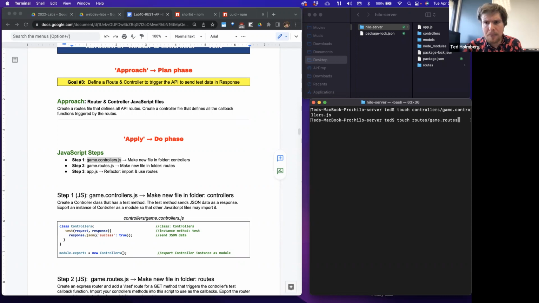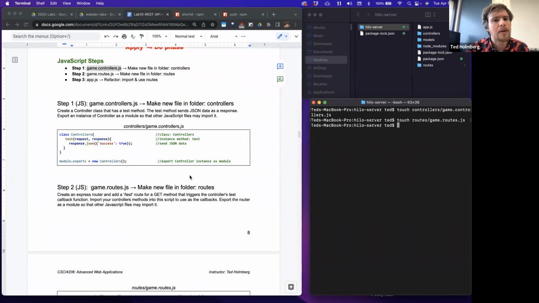And again, the idea behind that naming is that all of the routes and controllers explicit to the game logic would go in there. Now, if you had other logics that your app was centered around, like maybe user login or whatnot, you could have user routes and then user controllers or things like that. Again, it allows you to subdivide your app into something that's much more scalable and manageable.